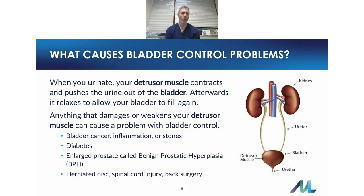In patients that snore, I recommend they talk to their primary care physician about getting a sleep study. Sleep studies are performed by pulmonologists, and they are really important in diagnosing sleep apnea. So for patients that snore a lot and wake up a lot at night, sleep apnea is a very common reason, and that is a fixable problem that as a urologist I don't fix. I help diagnose patients that might have that, and then they can see someone else to get that fixed.